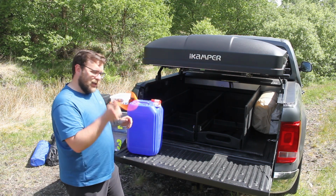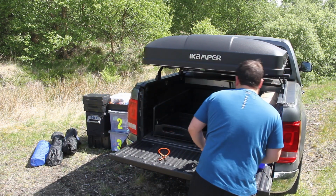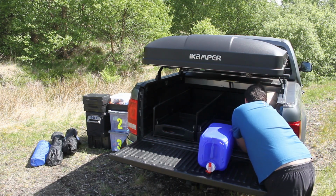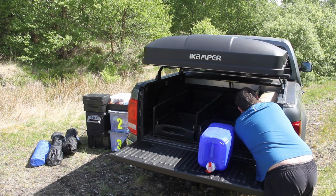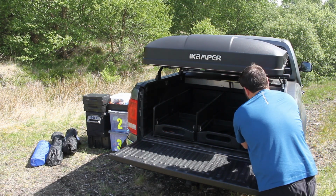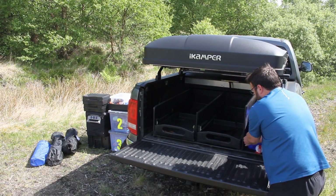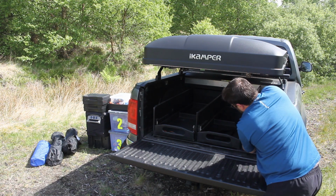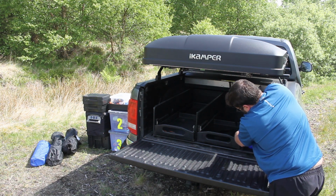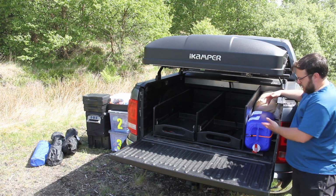That just goes in down the side, and it is bungeed in because obviously this can be quite heavy when it's full. Bungee at the back, bungee at the front, around the handle, and then into the D-ring. There are lots of D-rings about on this bed system for this reason. I'm just trying not to ping my hands because that would not be fun. So that just lives in there. Obviously we can't use it because it's too low, but it's just there and dead easy to access.